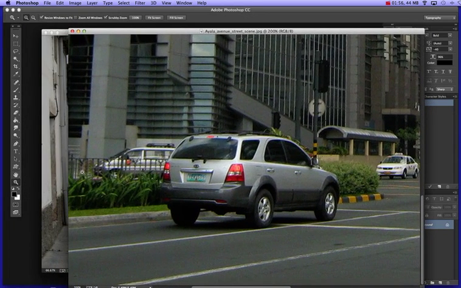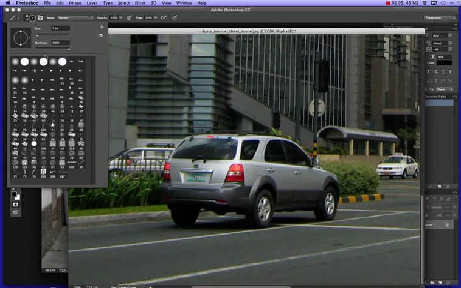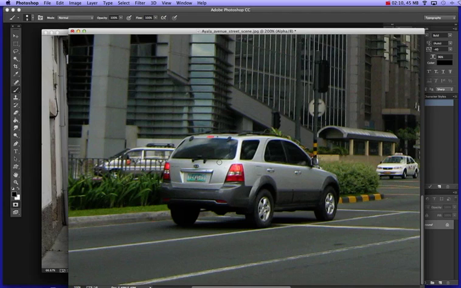And I'm going to use a tool called the mask. The mask tool's right here. I'm going to click on that mask tool and then go to my paintbrush. And then I'm going to pick a nice hard brush right here. Just double click on that, a nice hard brush. Now to make your brush sizes bigger, just use your bracket keys.